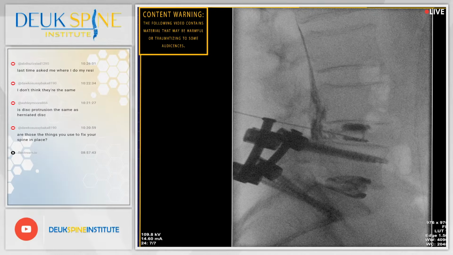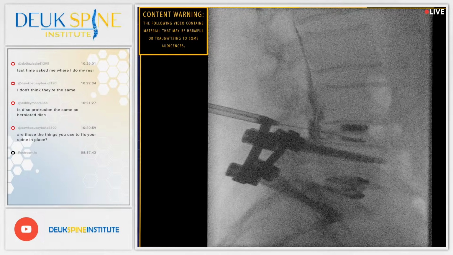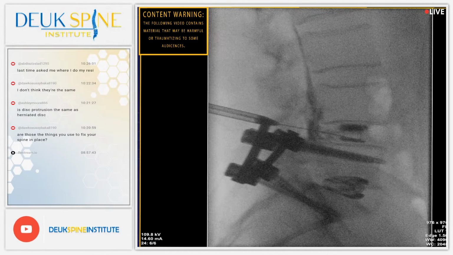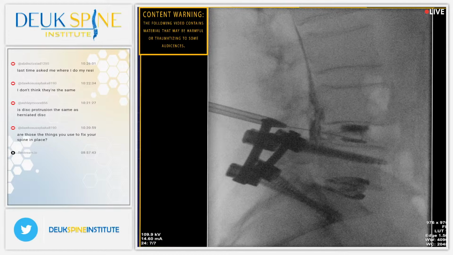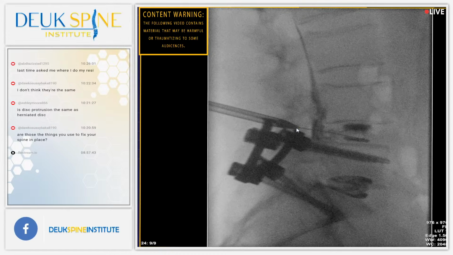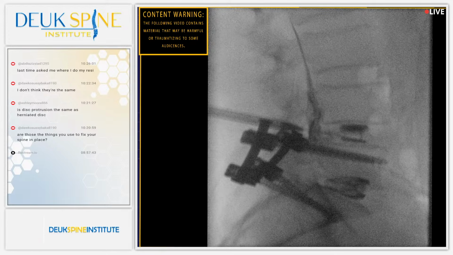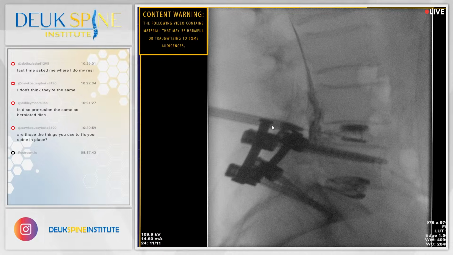So he has a pretty deep back, but we're getting there. We're just about at the annular tear right now. You can see the tip of the dilator. Go ahead and show them the tip of the dilator. There you go. And I'm advancing it very carefully, very slowly, right past the hardware in the back. You guys see the screws and rods. We did not put that hardware in there.